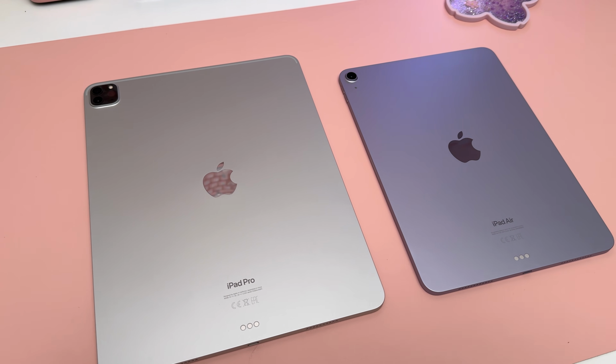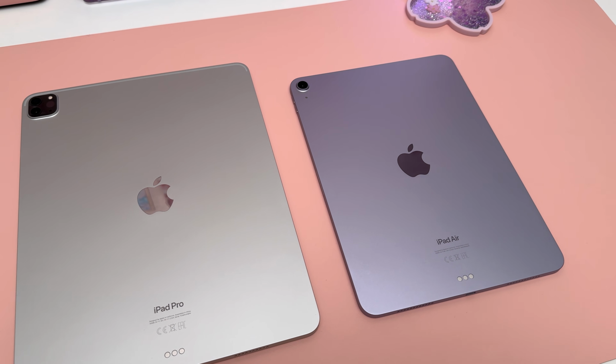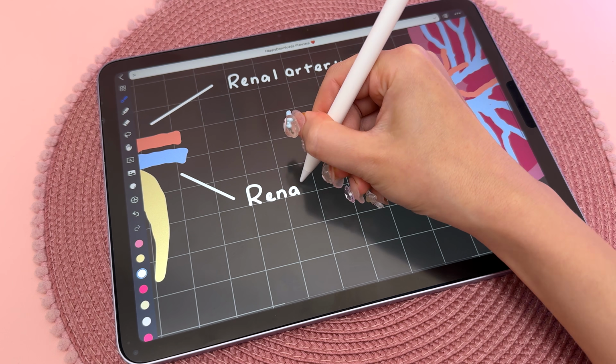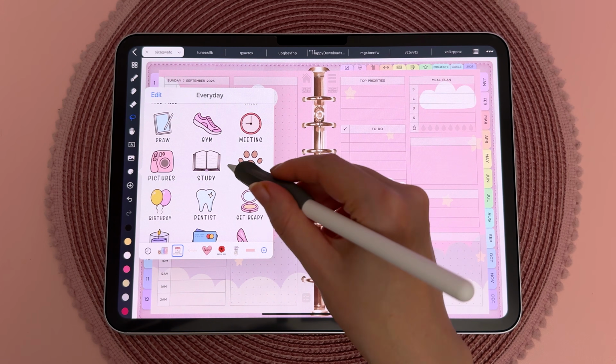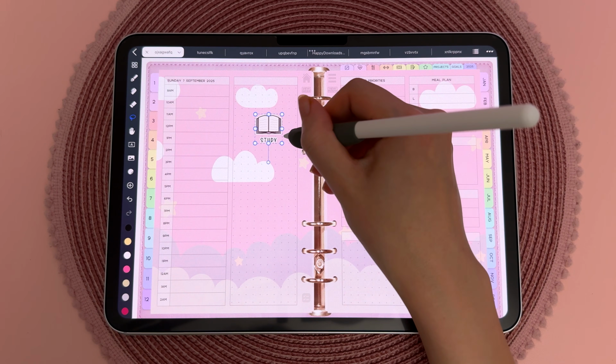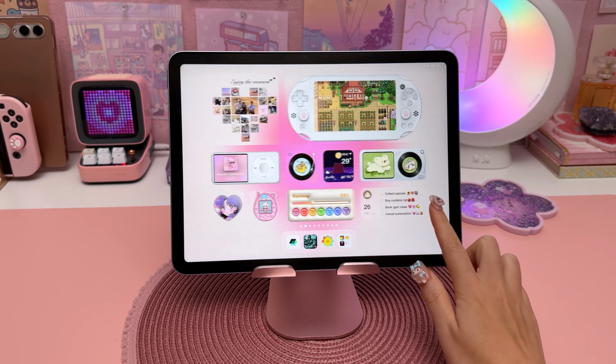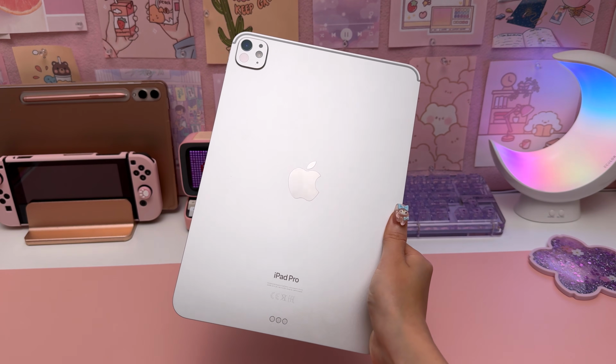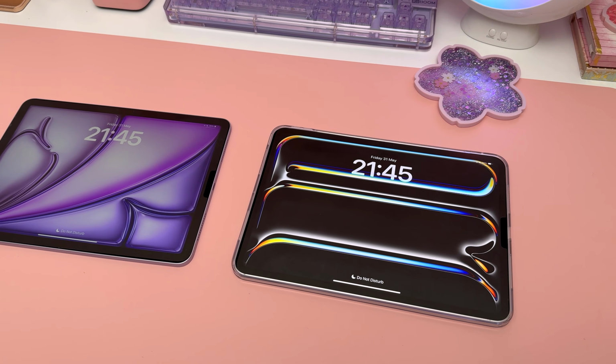As for storage size, I think the 128GB will be sufficient for most students, but if you'll be using the iPad for the next couple of years and want to be future-proofed, or you want to be able to download a lot of apps and movies, then I think the 256GB is going to be a better option.